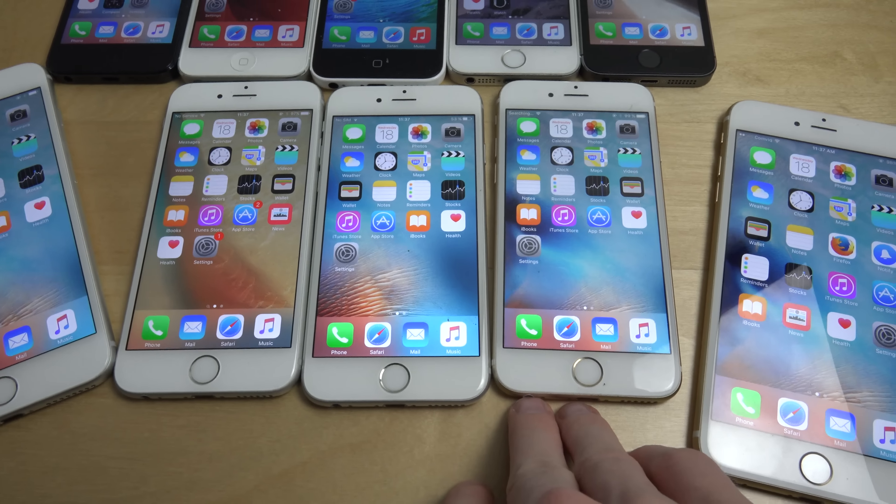Then I have the standard 5.5-inch iPhone 6 Plus — these came last year and were kind of easy to bend because they had a weaker aluminum compared to the new 6s. This one over here is the 6s Plus, which also has this new display where you can press in. There we go — so it also has this display you can hold in on, which is pretty cool, and it has a stronger aluminum.